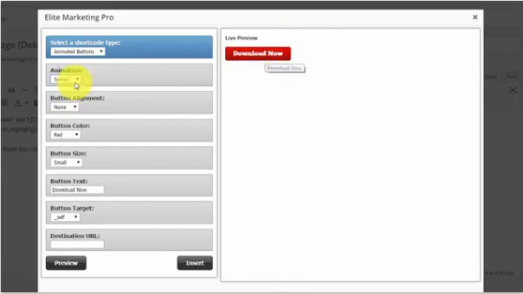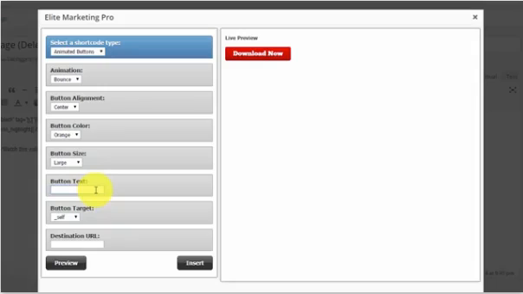So when you scroll over it, swing is going to do that. If you put in bounce and preview, just hold your mouse over it. Okay, so pick whatever animation you want. Button alignment, let's put it in the center. Button color can be whatever you want. I'm going to go ahead and do orange. I'll say button size is going to be large. I want it to be a big button.